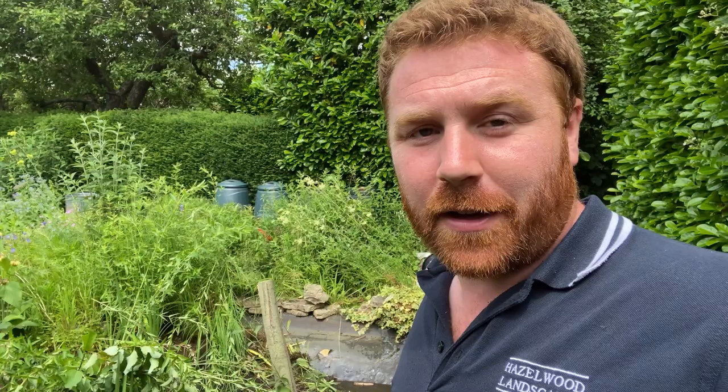Hopefully that gives you a bit of an idea of what depth to go to. If you haven't got a big area, using the methods in the three-part wildlife pond series on the channel, you can see how to make even a smaller two by three meter pond — I'd say that's probably the minimum size. Any smaller than that it gets very difficult to get everything in, and the water warms up very quickly, like filling up a bucket.